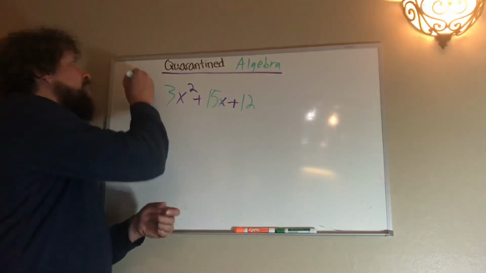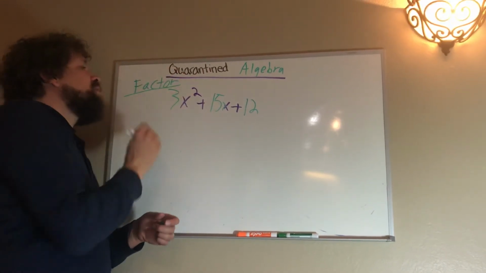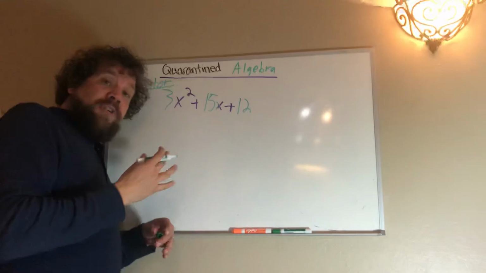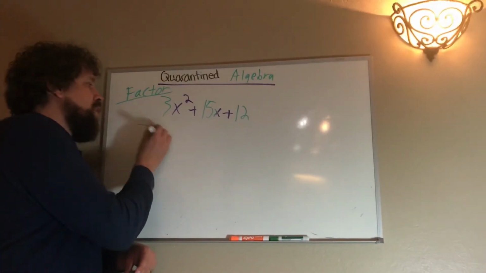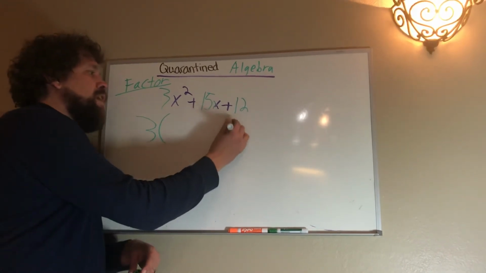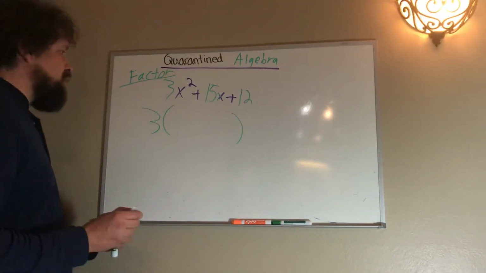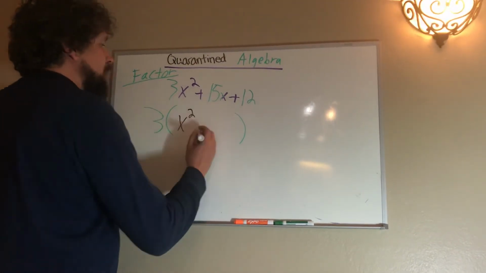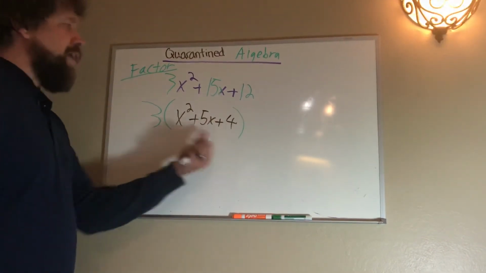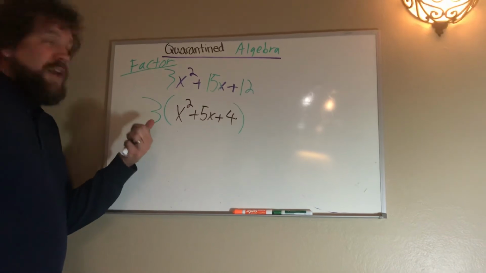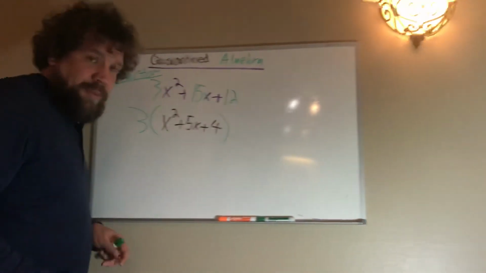We are factoring. Oh, I erased it, but we are factoring. So factor really means see if we can pull any numbers out. So the first thing actually we should do on this is see that 3 goes into all 3 of these. So let's put a 3 here and a parentheses and see what the numbers would be if we divide everything by 3. So this is x squared plus 5x plus 4. That's a lot easier to work with. The 3 is going to stay there. It's not gone. It's still a factor of this. It's going to be 3 times 2 funky looking parentheses.